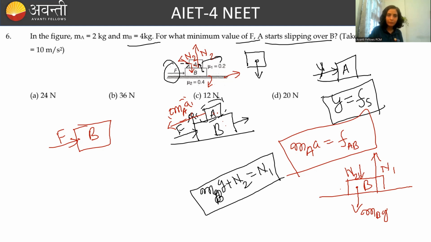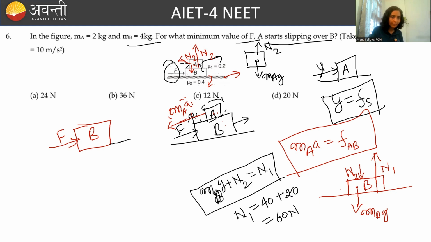So in the downward direction, it is mg, and in the upward direction, it is N2. So if it is raised in vertical direction, N2 must be equal to mg. तो चलो N1 का value calculate करते हैं. Mass of B is how much? It is 4 kg. So this is 40 plus, and mass of A is 2 kg. So that is 20. Now this is 60. So N1 is 60. Done.